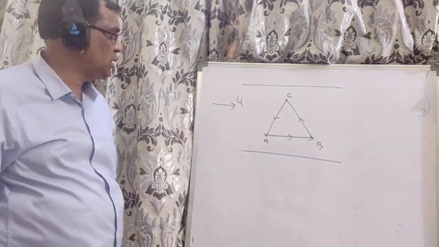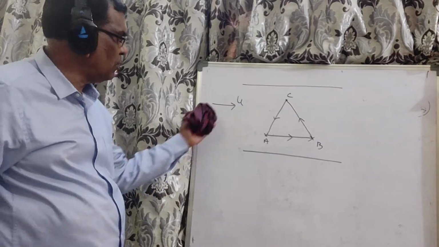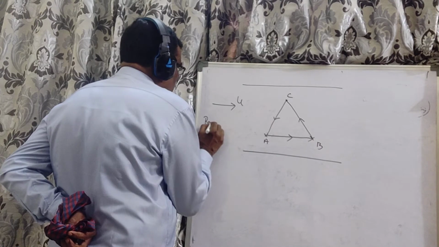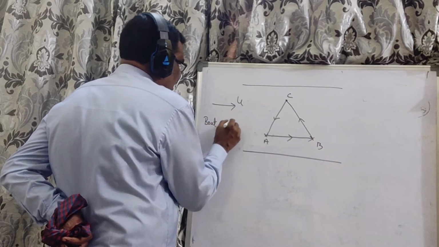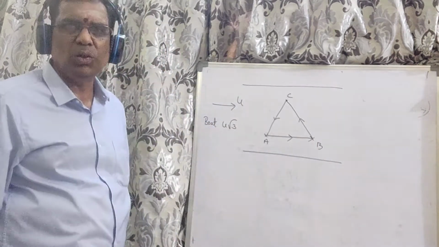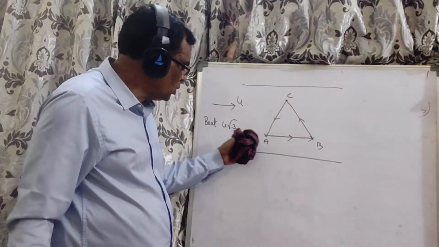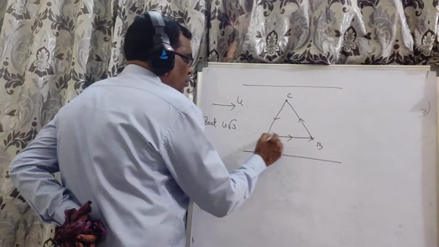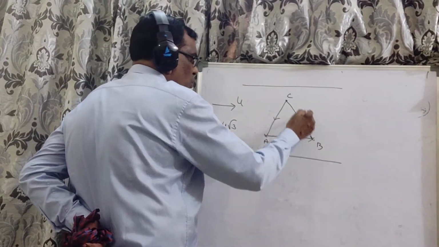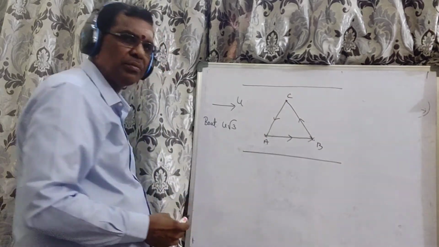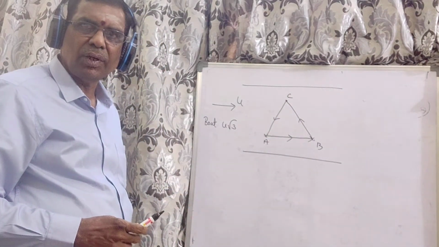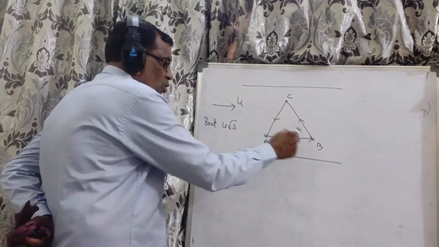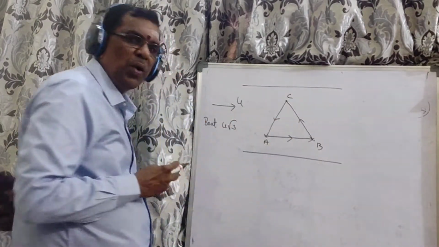The water velocity is u, and suppose boat velocity, I'll first take a specific case u root 3. If it goes with the u root 3 relative to water, what is the time taken to complete this course? Likewise. You got this point? So it's anti-clockwise. It's A to B, B to C, C to A.